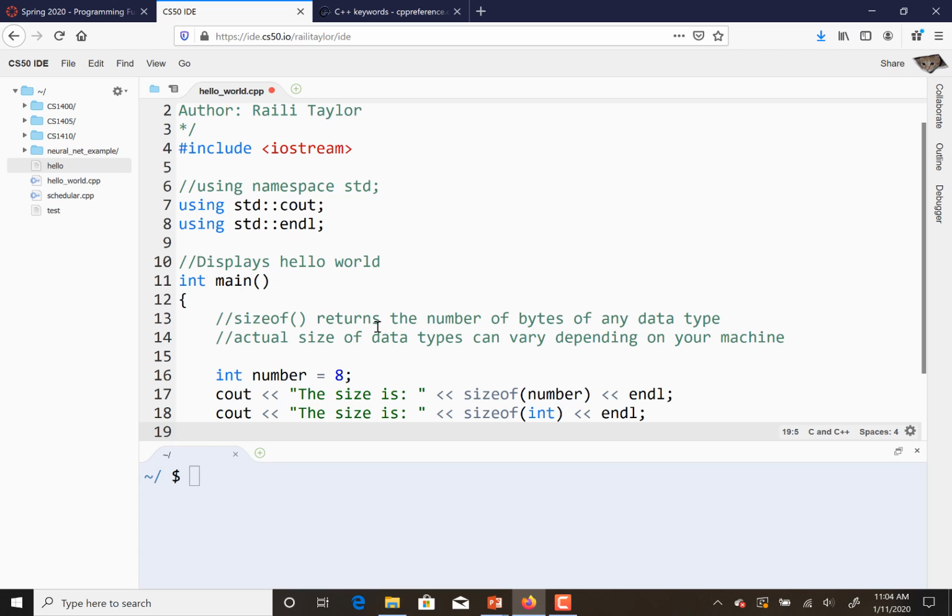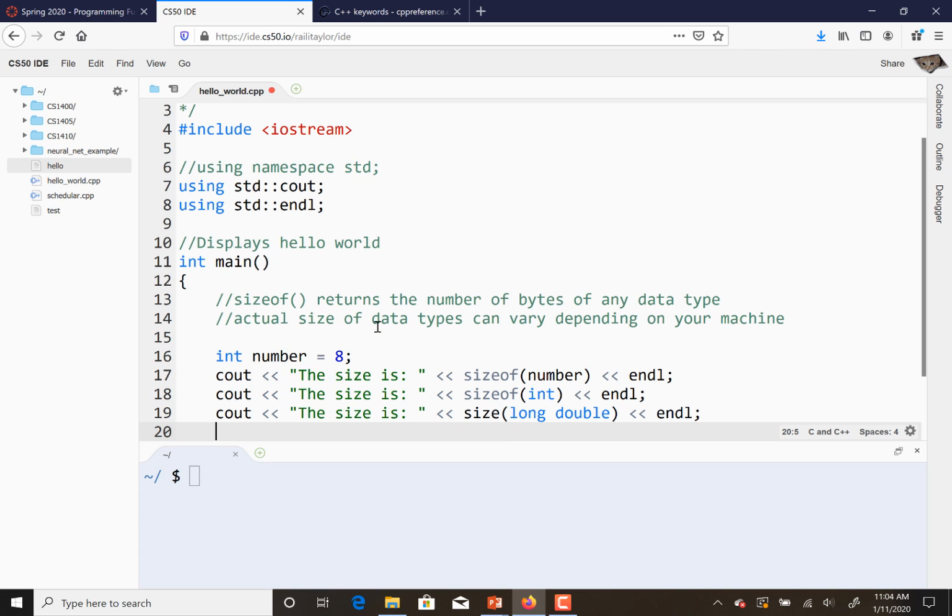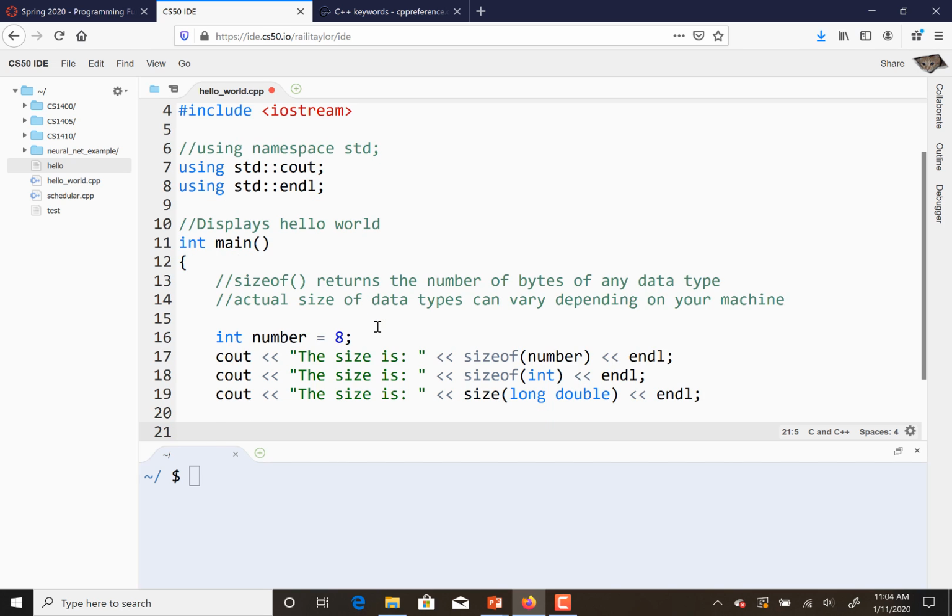So let's also do the long double, just because that's the one that says it depends on the system. The size is, and I'm going to put sizeof and then long double. So remember, this is a floating point variable.